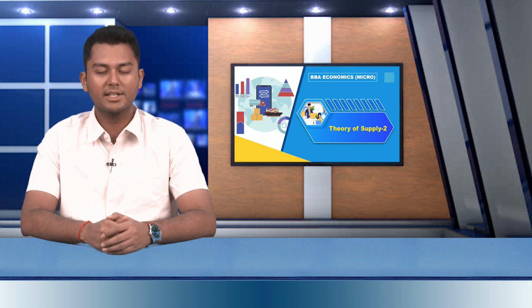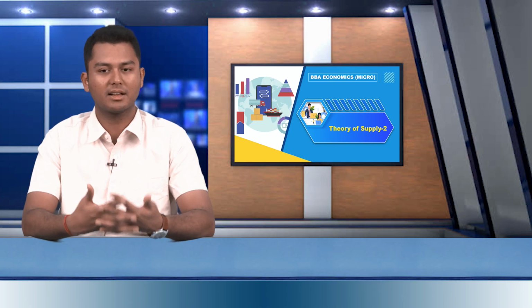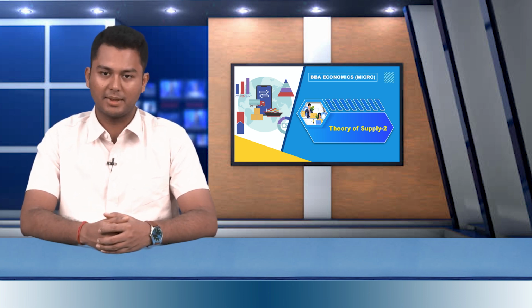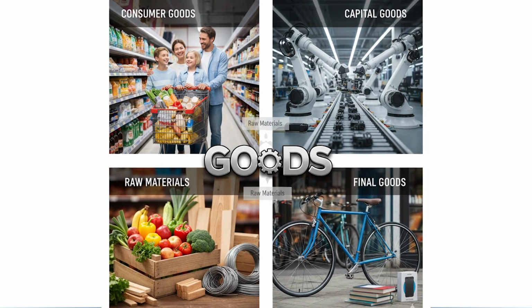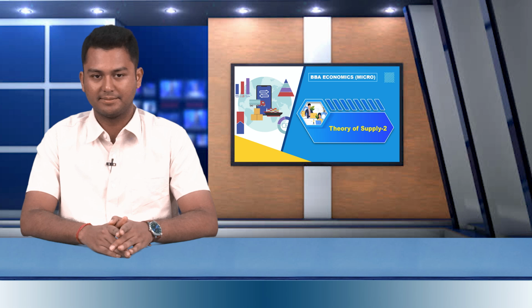Durable goods supply involves products that last for extended periods. Producers of durable goods must consider replacement cycles, customer upgrade patterns and the existing stock of goods in use while making supply decisions. Non-durable goods supply involves products consumed quickly, replaced frequently. These goods typically have more predictable demand patterns and faster inventory turnover, affecting supply planning.